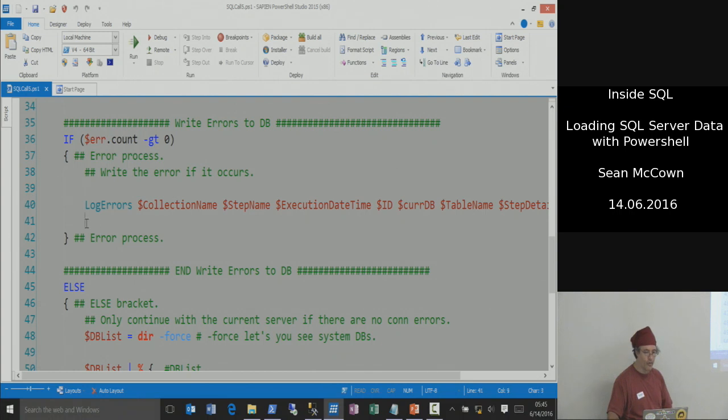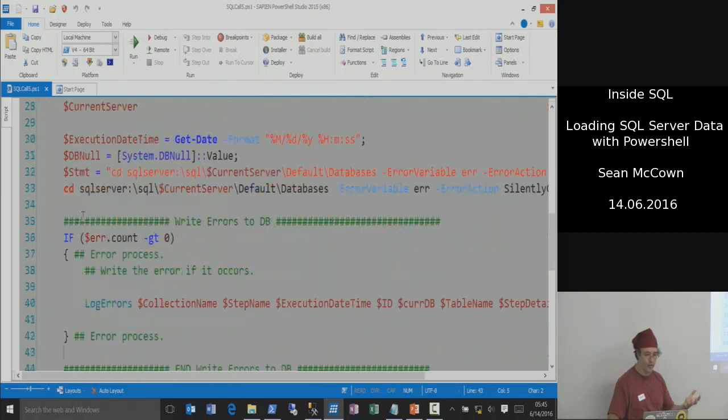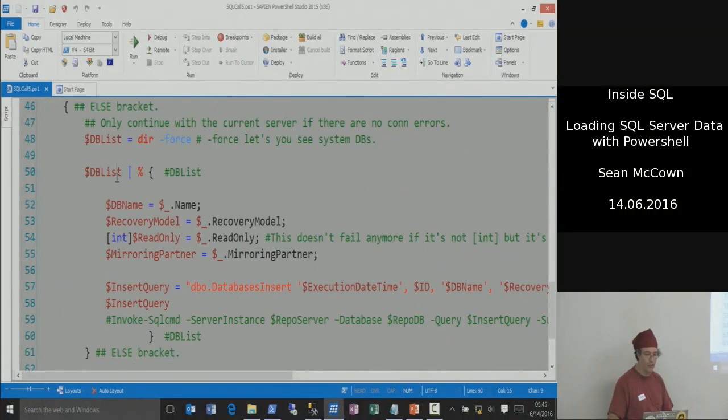There are times when you may need to know it down at the millisecond. Not with anything I do, but maybe with stuff you do, right? Maybe if you're pulling stuff like IIS log data. Or you may need to do it at the database level. So here I'm doing it with specific databases. For every database, I'm pulling in the DB name, the recovery model, the read-only, and the mirroring partner. So if I've got 32,000 databases on my server, then I might want to know when each individual database was collected. But for the most part, this is going to move so fast, it's still going to be just milliseconds. It's not that big of a deal, right?